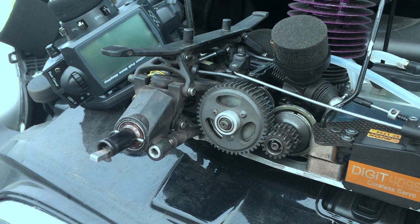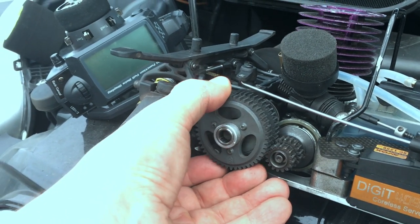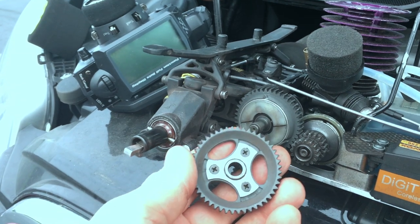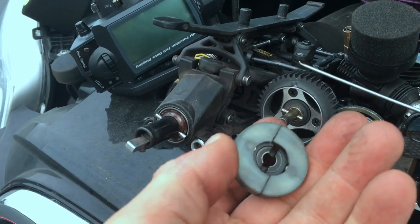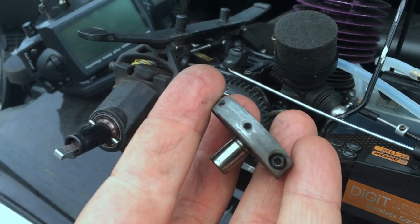During the run, this thing did not shift into second gear, so right now I'm gonna take off this gear. Hopefully there's something I could adjust in order for it to shift. This is the actual clutch. Apparently the way this works, you have these little adjustment screws right here.